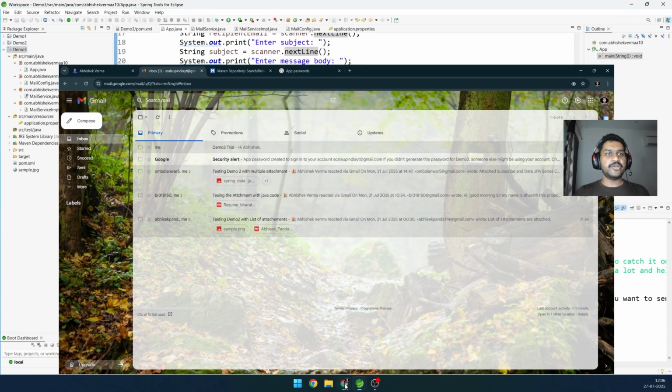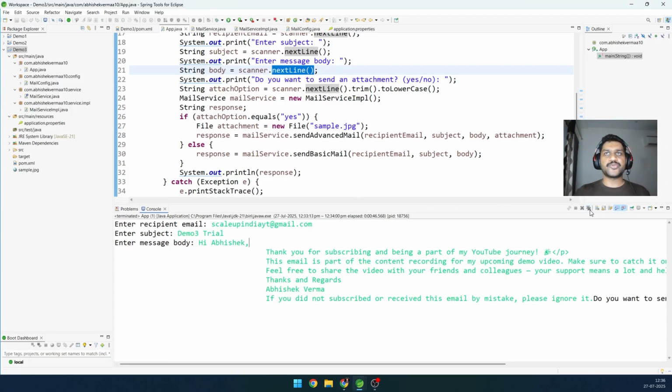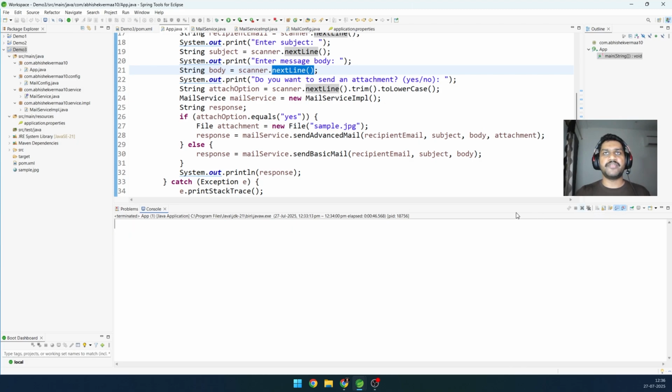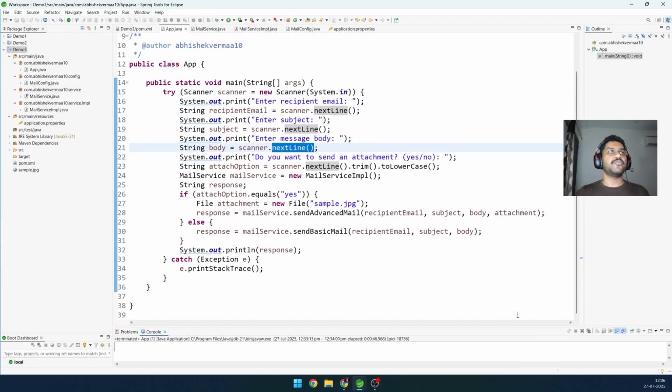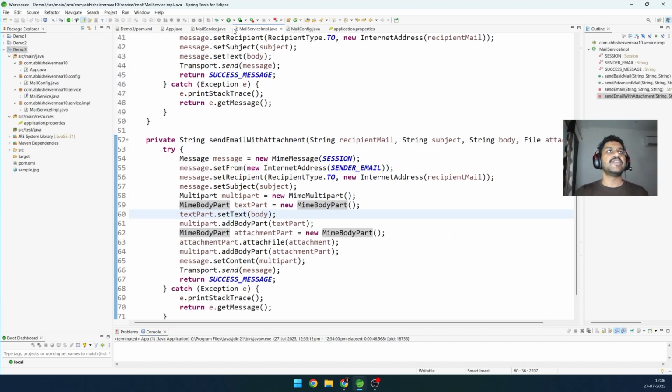So instead of this one, let's try something different. I will clear the console from here, and we will go to this particular mail service sample. First of all, we don't need to touch this mail service interface as of now, so I will close. We don't need to touch mail config, I'll close. No change in application.properties, so I'll close that also. So all these things I have closed. We just need to make some changes in this mail service IMPL. What are the changes that we are going to see after some time?